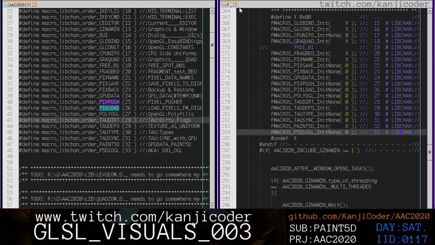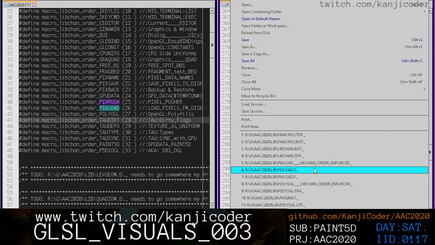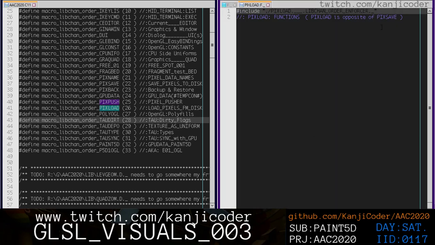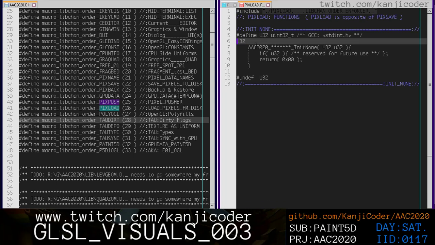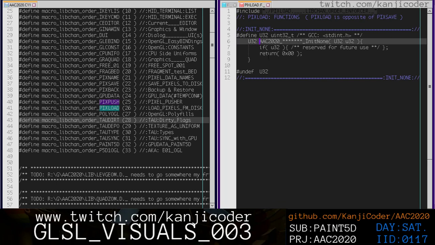Or actually, no, we're almost good to go, except for one more thing. In pixload functions, we need an init none function. So paste init none. And the init none function, we don't really care about it, so why not make this a little bit more terse, right?